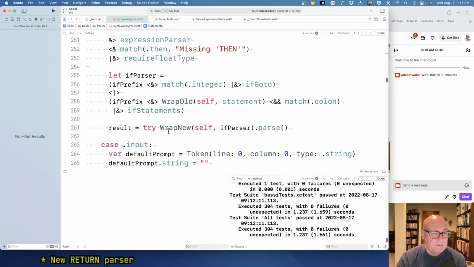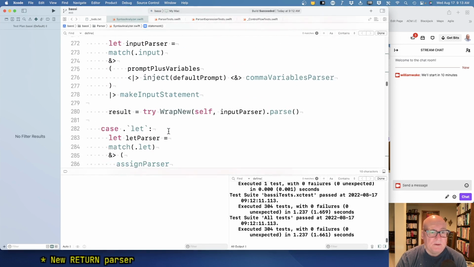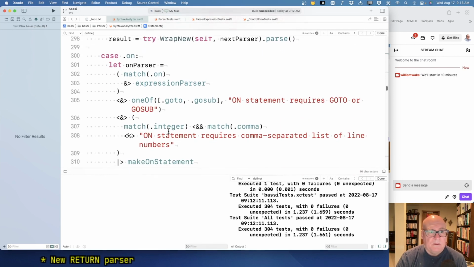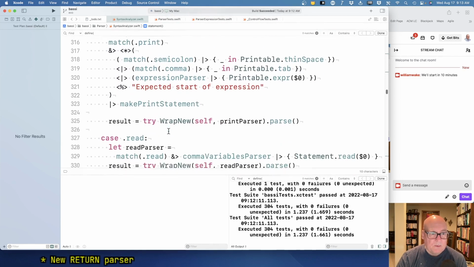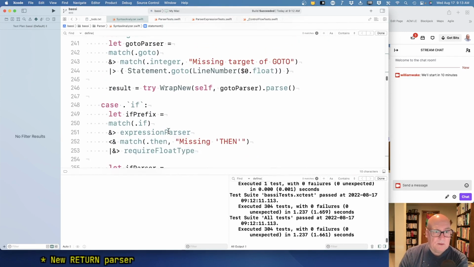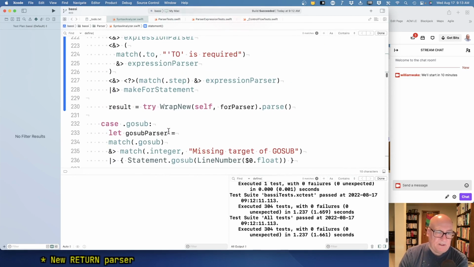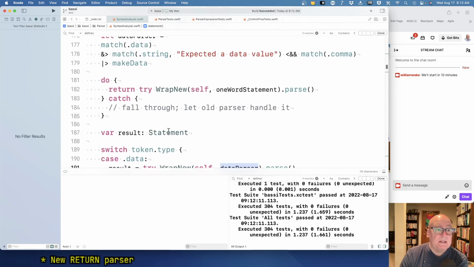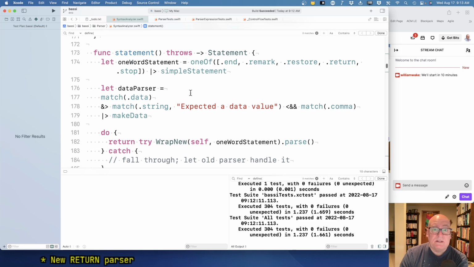Okay, wrap new. Okay, on print. Good. All right. Now what I want to do is pull these parsers up to the top because it really is its own thing.